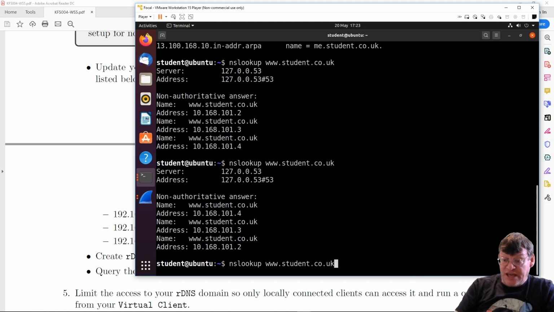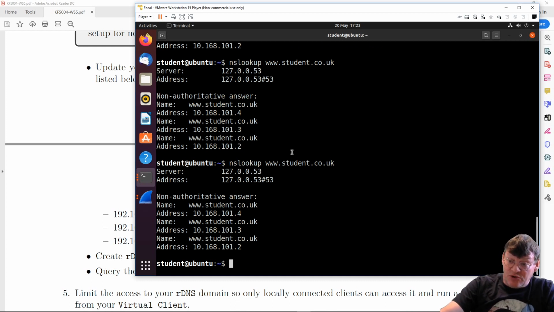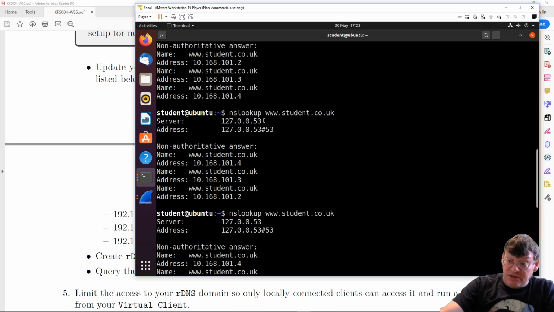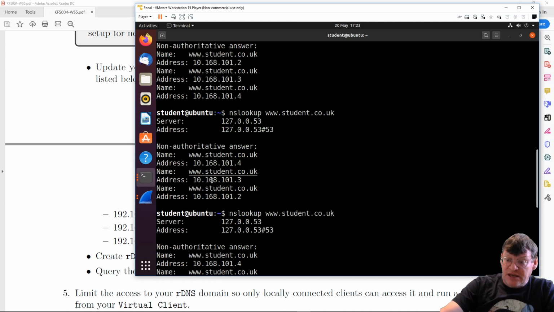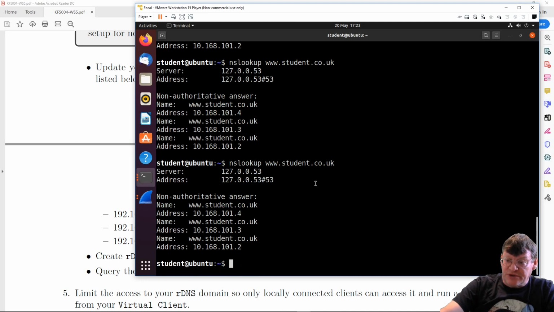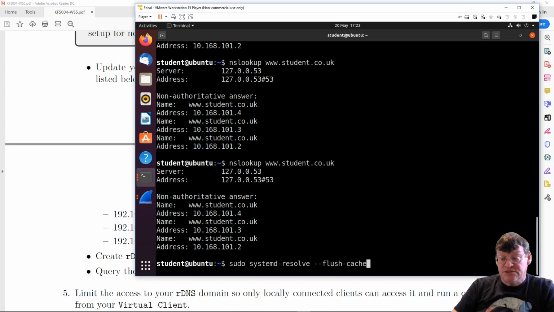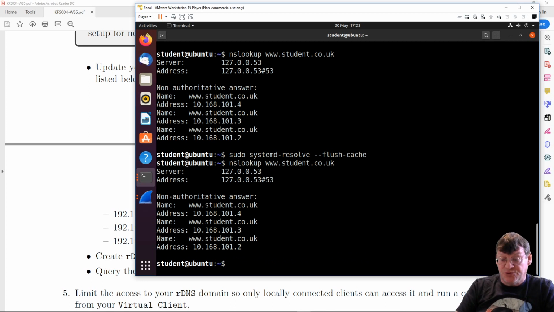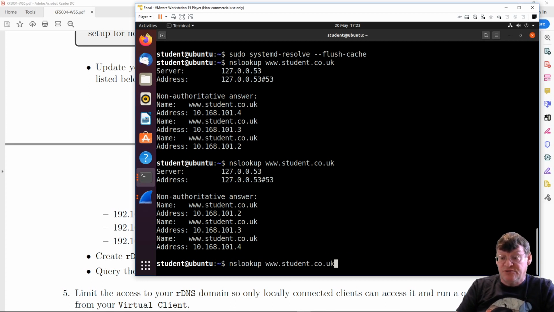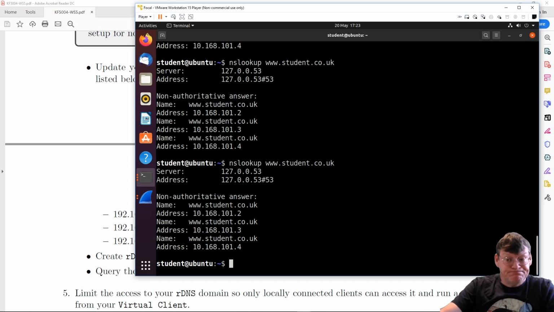And I run it again. And again. If you notice, I've got them in one order, and then I kept getting them in a different order. So we'll clear the cache, run the query again, and let's see what we get. 4321, run it again. 2344, run it again. Now that idea of the change is something that we can use for load balancing.